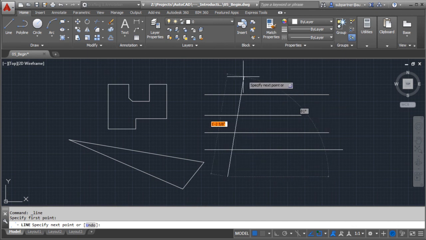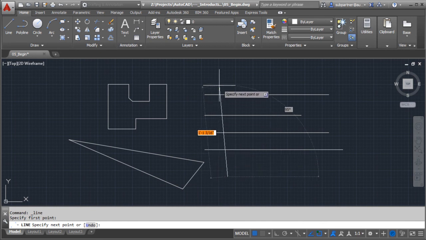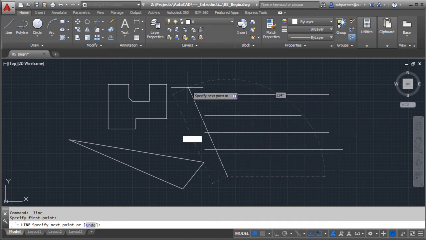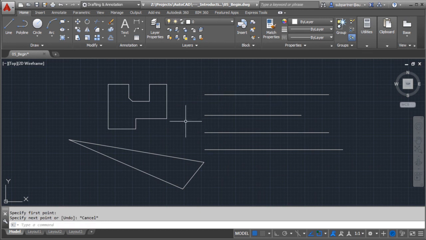Now when I try to draw a line, no more jittery snapping because we got rid of that snap, and we also got it out of ortho mode. Now ortho mode is awesome because it helps you get those 90-degree lines if you're working with a lot of 90-degree things. So it has a purpose, and you can turn it on and off as you're drawing. Maybe you need your crazy angle here, maybe you need something like that, but then you want to jump back into ortho because you may have a more boxy area within your drawing. You can just do that by hitting F8. So I'll clear out of that really quick.